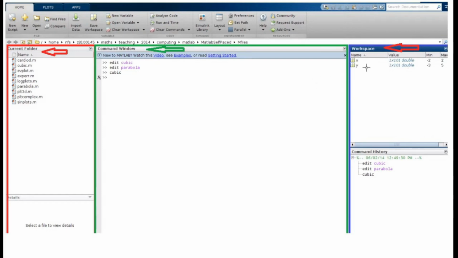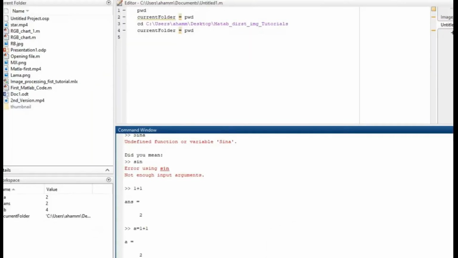The workspace is on the right, with variables such as x and y. Now in our code, to find the current folder, we can use this line of code. If we just write pwd, it will show which current folder we are currently in. So just try it.